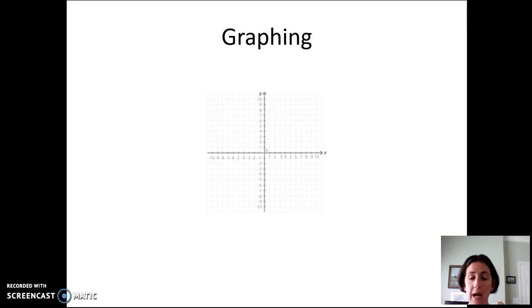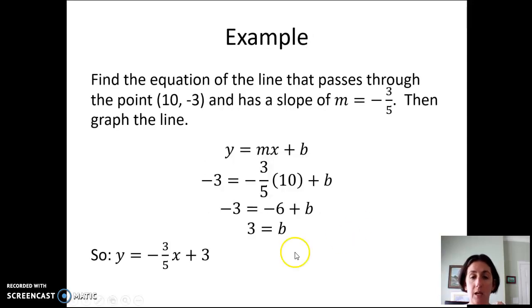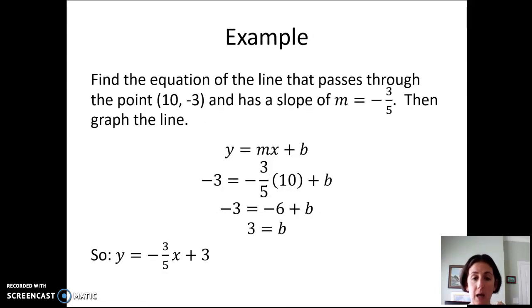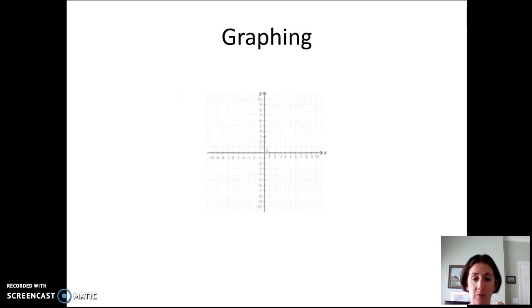Now, if I wanted to graph that, what I could do is, notice b is 3. That means that the ordered pair 0, 3 is on there, so I can graph that pair. Now, the other thing I see is that the slope is -3 over 5. So starting here, -3 over 5 means I can go down 3 and right 5, down 3 and right 5, or I can go up 3, left 5, up 3, left 5, and get a few other ordered pairs. You can see they line up on this nice straight line, connect the dots, and there's the graph of that line.